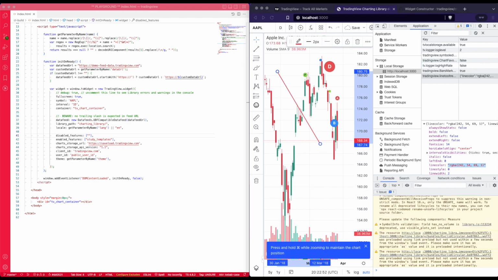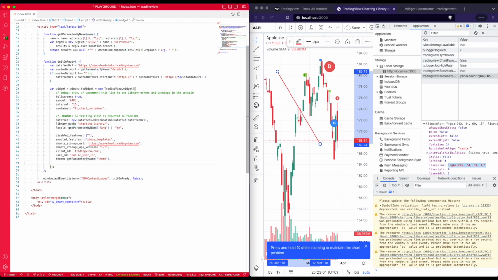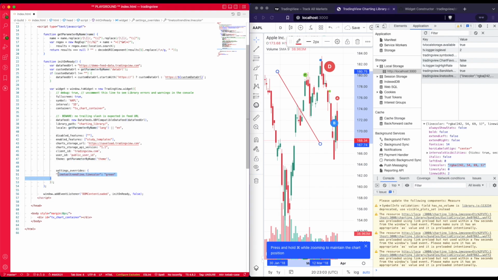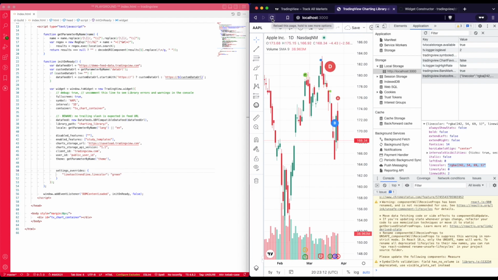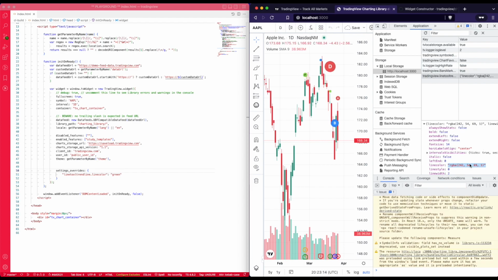Now, if I set this new override that fixes the color to, let's say, green, when I reload the page, not only the red is still the main color in my local storage, but it's not even applied. The default color is now green.